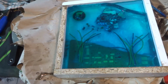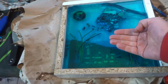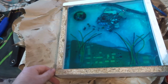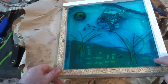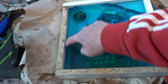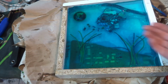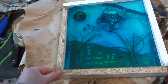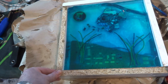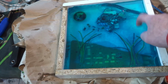So guys, we've had a bit of a disaster. While this was curing, it overheated. So I can actually feel the heat off of there. We had a little bit of overheating, and we've ended up getting cracks in it. So we have a crack across here, a crack down here, and I see over here more cracks, and it's very, very hot. So hopefully it doesn't go on fire and I'll have to call the fire brigade, and if it does I'll blame no one but myself, because I poured too much in one go, but it's already setting. You can see there it has gone quite hot.